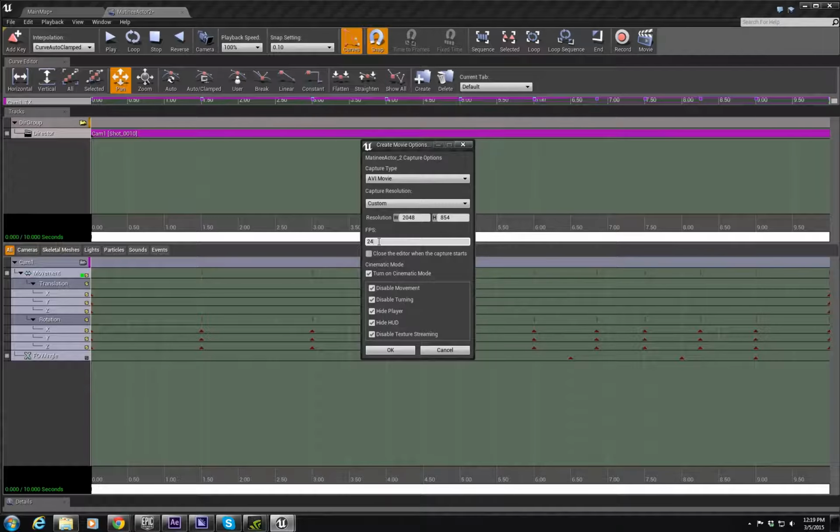When The Hobbit came out and they were rendering at 48 frames per second, I found it very hard to watch because it felt like I was watching something from the 90s, a soap opera type of thing. It looked bad to me. The rest of the movie I thought was fun, but the higher frame rates, to me, I don't like. It's a stylistic choice. It looks very gamey if you render at 30 or 60 frames per second. If you're looking for that more cinematic feel, 24 is where it's at, in my opinion. I hope anyone watching this would agree with that statement. But you can change the frame rate. If you're looking for something more cinematic, I would stick with 24.